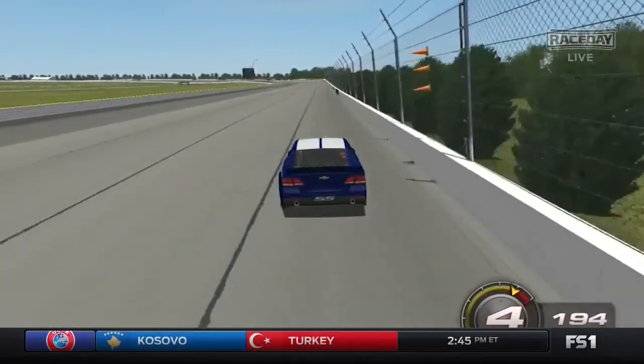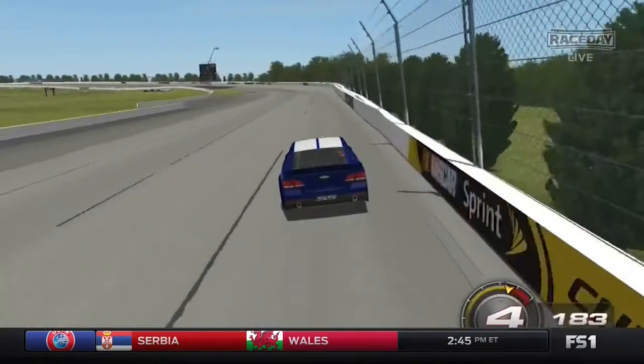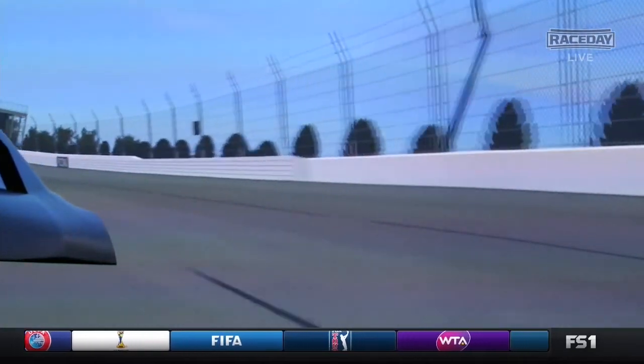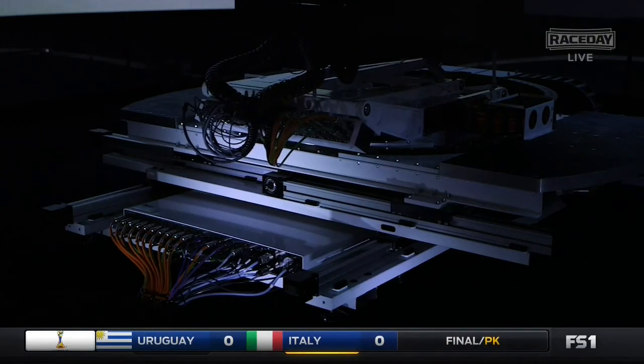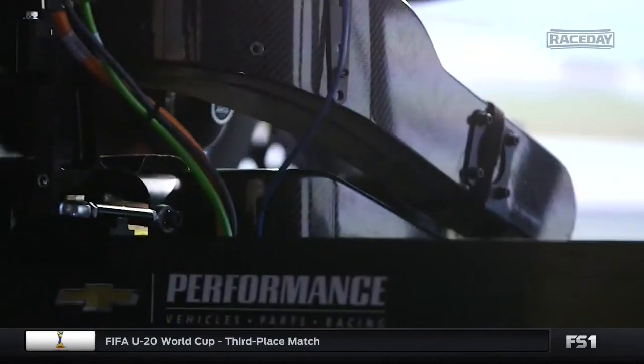Coming into the tunnel turn, go right about the caution light right there on your right side. That's usually about where you turn in. Down to 3rd with this new package. It seems like up to 4th, now you get to the 1 marker. Heavy braking, downshift to 3rd, really flat, long turn 3 here. Car really can come around on you if you try to carry too much throttle getting in there. And that's a lap at Pocono Raceway.